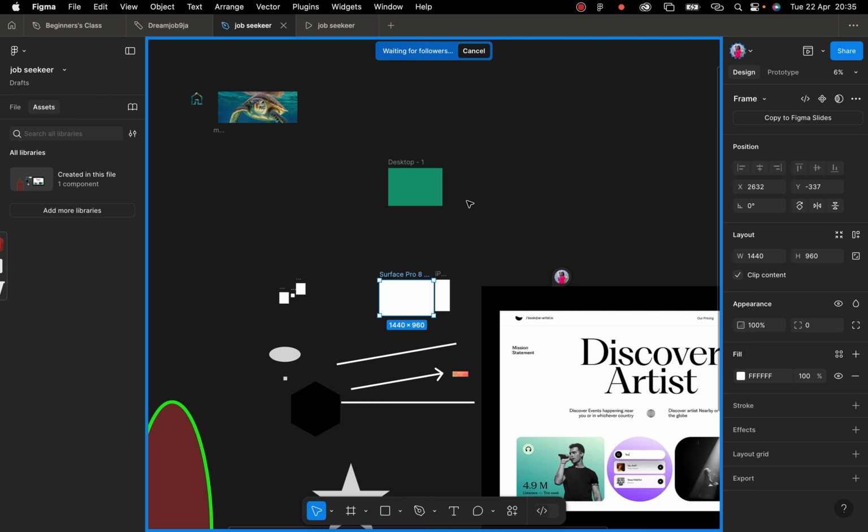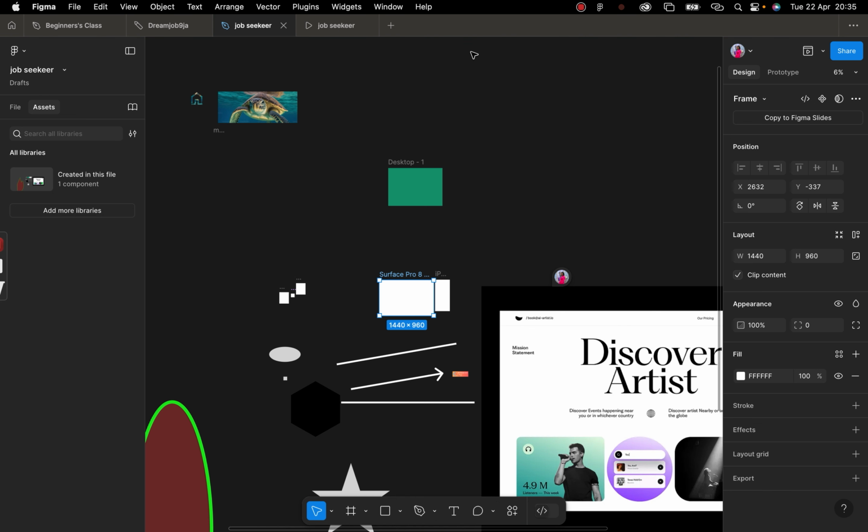So if the person is designing somewhere and I want to see what the person is doing, I'll just go there, spot, to take me to where the person is working on, because we can be 20 here and you just want to get one person. So that's the reason for this, to spot. Yeah. So you can copy your designs to slides. Once I'm done with a design, just copy and make it a slide.